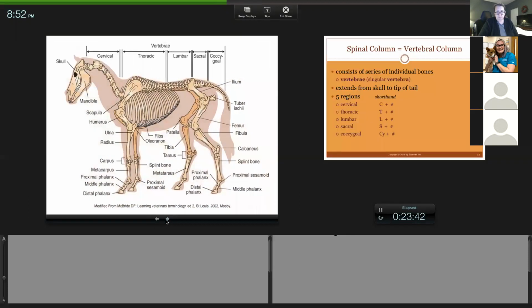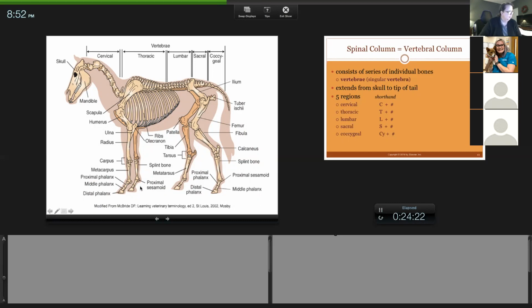There is not a picture of the horse, but I do want you to be familiar with the names of these bones in the horse. The metacarpal is the cannon. The proximal phalanx is the long pastern. Middle phalanx is short pastern. And distal phalanx is the coffin bone. I don't have it as a question on the study guide. You won't have to label that on a horse, but if I ask you the equivalent name, I want you to be able to tell me.